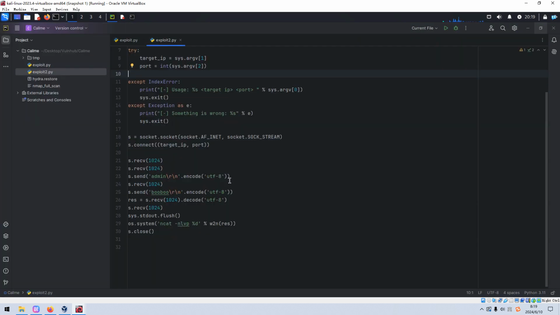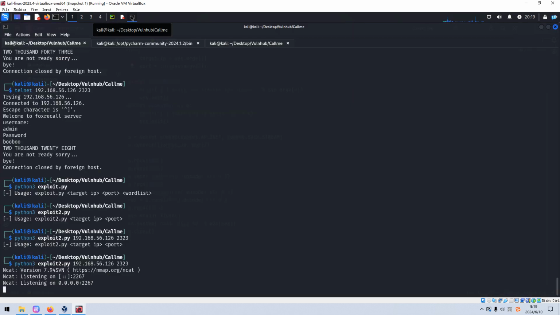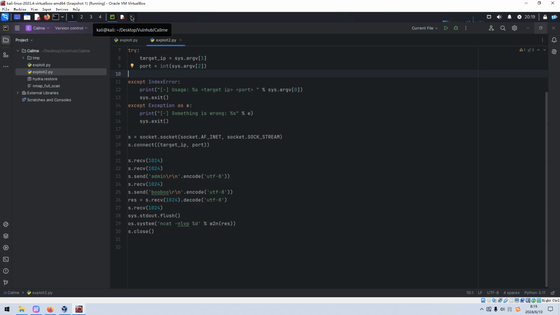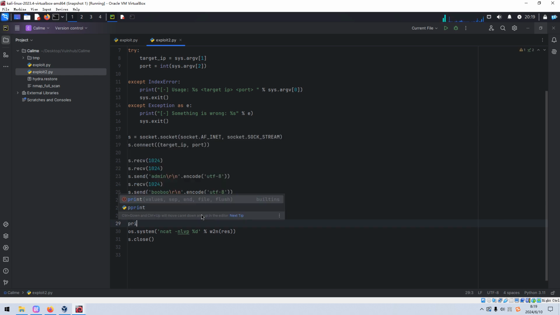In the meantime, the boo-boo, but nothing happened. Very weird. System, the netcat. Port number. Maybe I need to print out this port number, right?